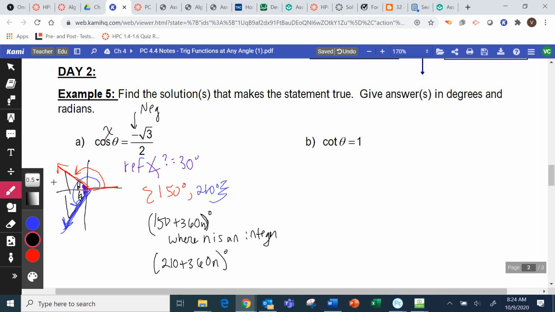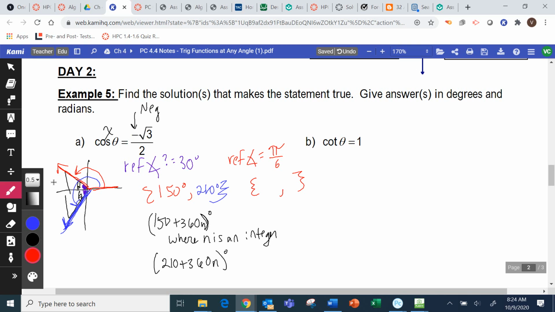How about radians? So that was degrees. Same question, transition. Let's do radians. What would the reference angle be in radians? 5 or 6. So it'd be pi over 6. So we're looking at the pi over 6's that are in the second quadrant and third quadrant. Just a reminder, every pi over 6 that's in a quadrant is a pi over 6 that does not reduce. So it won't be any even pi over 6s, it won't be any multiples of 30 pi over 6s.